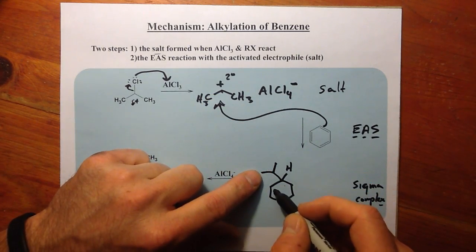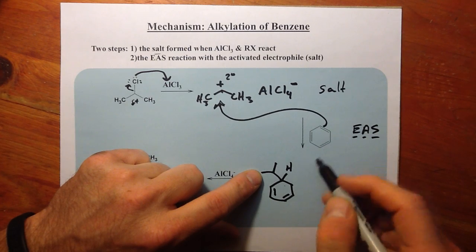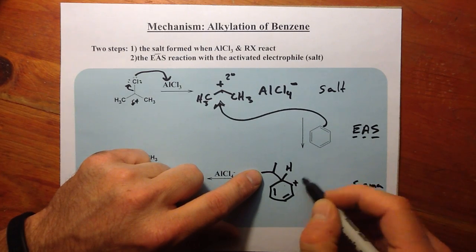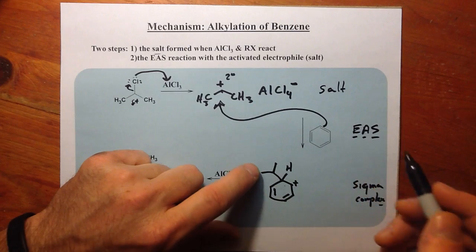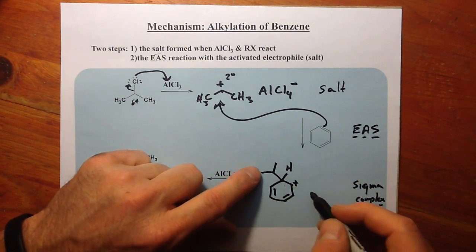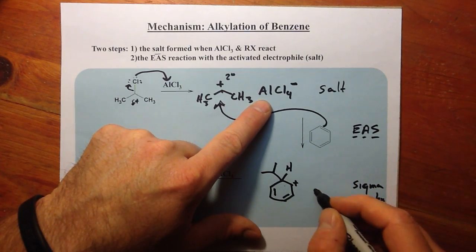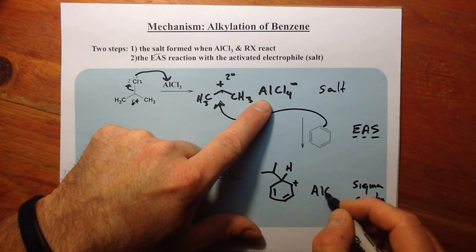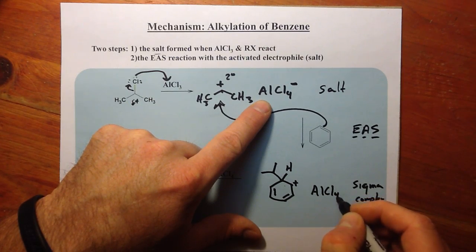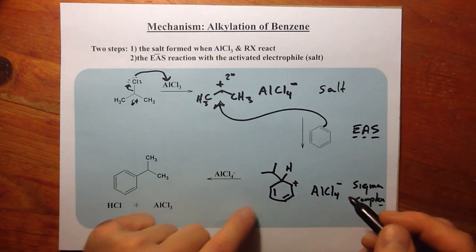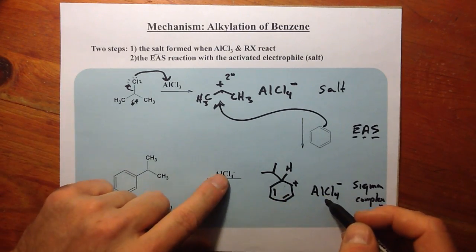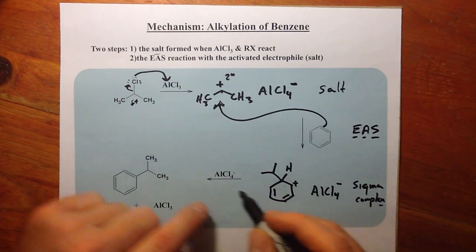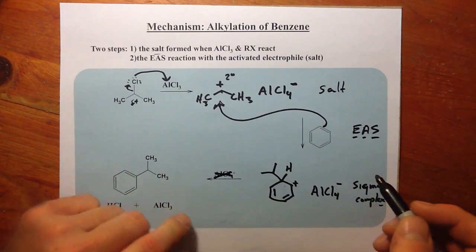Where's the positive charge going to be? Well, we're using this pi electron density, so this guy is left in the cold. So we have this. And of course the salt would just come along with it, the anion. And that's going to become important in this next step. I've already drawn it here, but I'll leave it here and we'll cross that out.